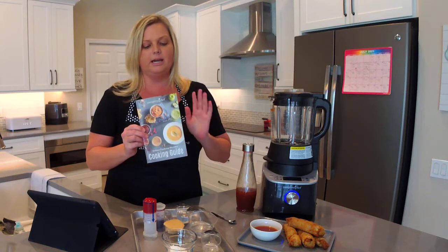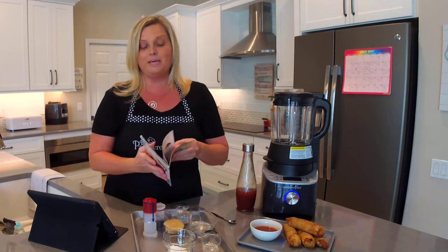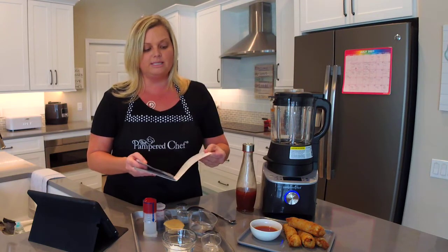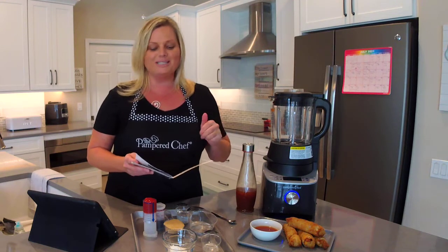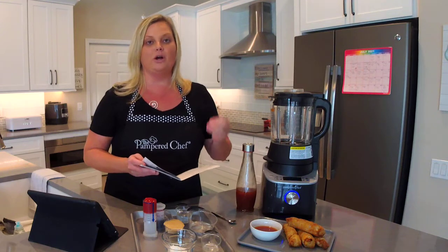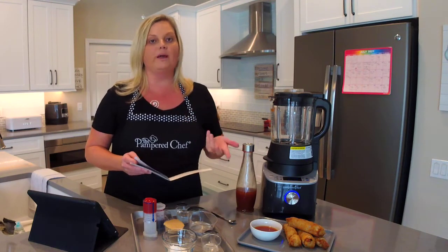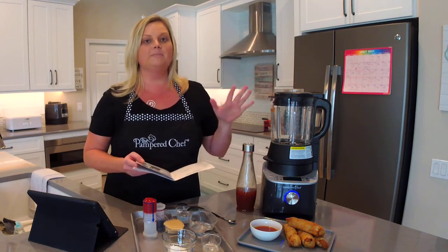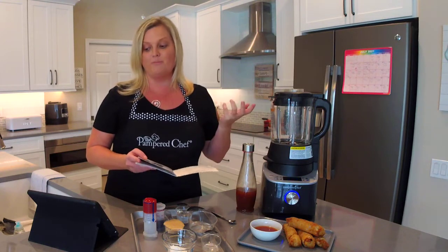The Deluxe cooking guide tells you all of the things that you can make in here. I'll just give you guys a little peek at what different features we have for the blender. We have a smoothie setting, which is great for smoothies. I use that every single day when I make Connor and I smoothies. We have an alternative milk setting, which is fantastic if you want to make your own alternative milk. So almond milk, coconut milk, rice milk, whatever kind of alternative milk you like, you can make that right here in the blending cycle. It's about a 5-minute cycle. So easy. And you can even make oat milk too.